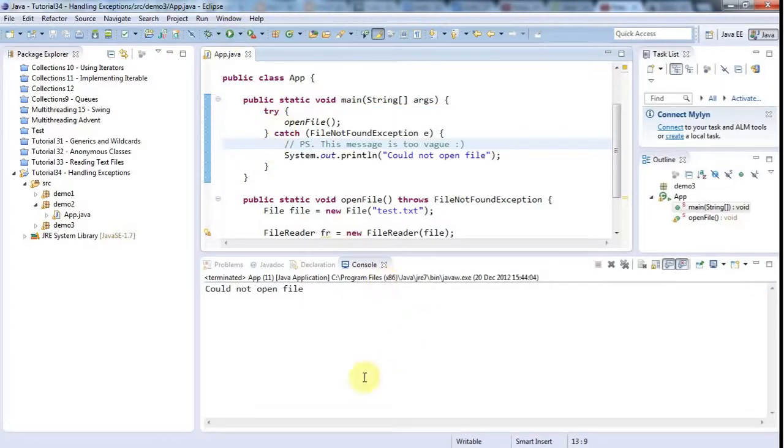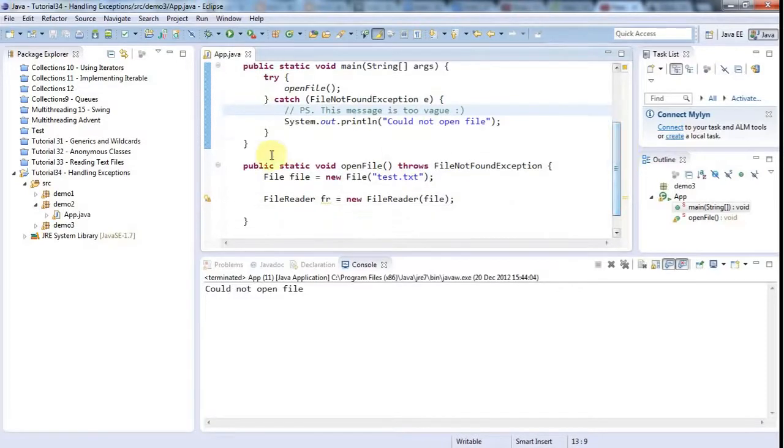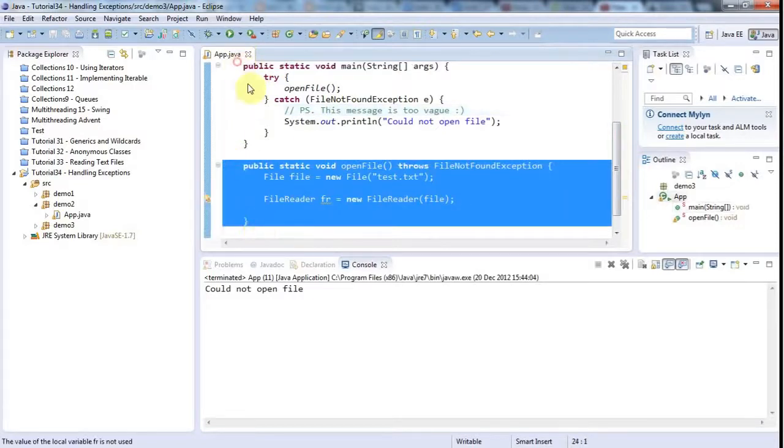Because we think of the method calls as being like a stack, where one calls the other, which calls another, which calls another, and it's like there's a stack of methods, and you kind of take the methods off the stack and run them one by one, or at least the Java virtual machine does. So it's saying, okay, I'll run this open file and then I'll carry on with main and so on.